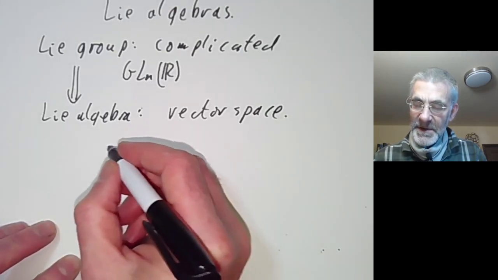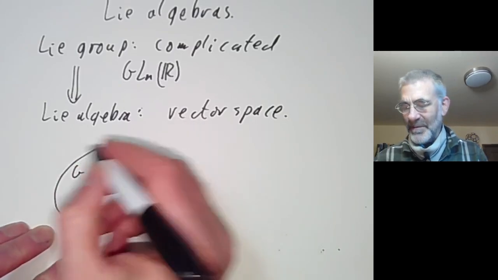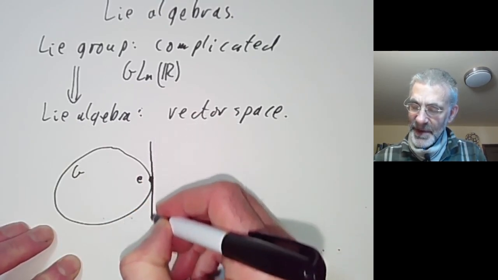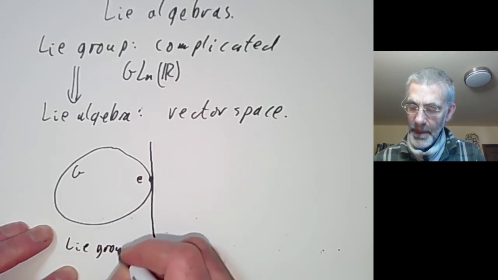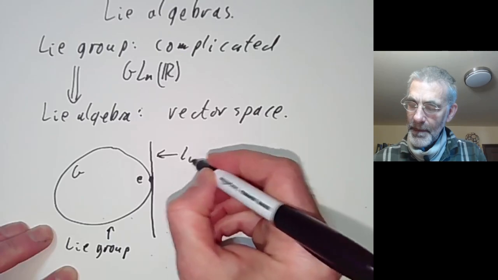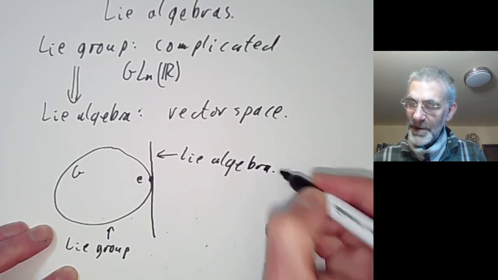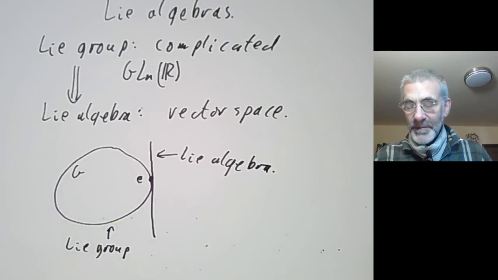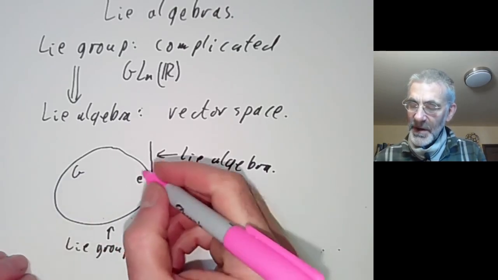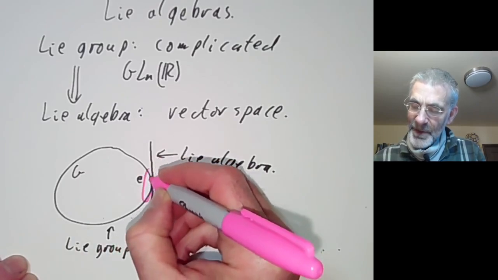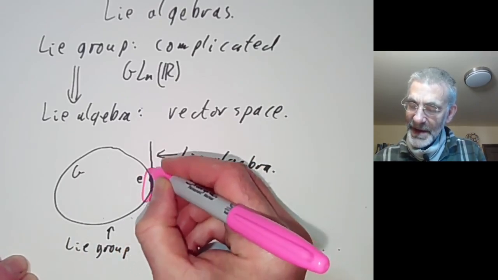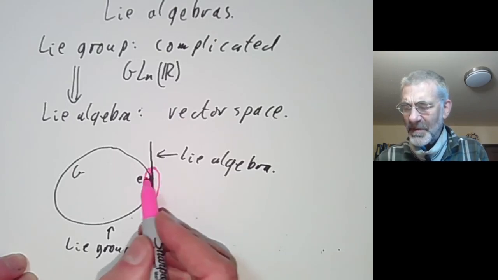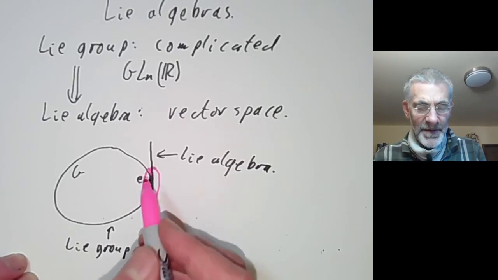The informal picture is as follows. Suppose you've got a Lie group G — it might be a circle. What we do is pick the identity element and look at the tangent space. The Lie algebra will be the tangent space at the origin. The informal idea is that the Lie algebra describes the elements of the group that are close to the origin: in a neighbourhood of the origin you can more or less identify it with a bit of the Lie algebra near the origin. So the Lie algebra tells you what the Lie group looks like near the identity element.